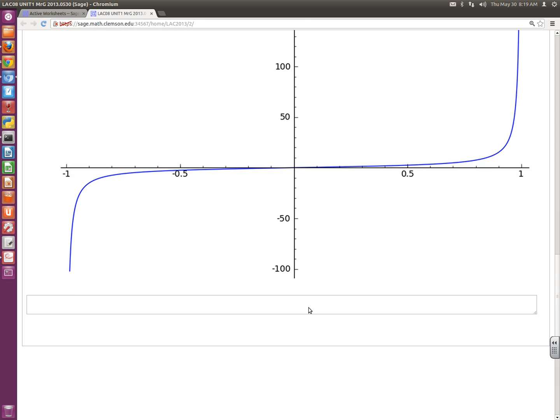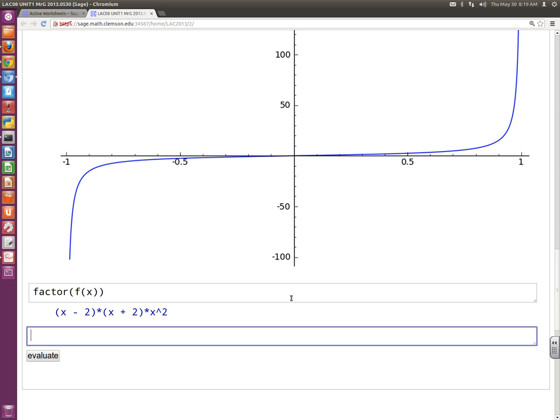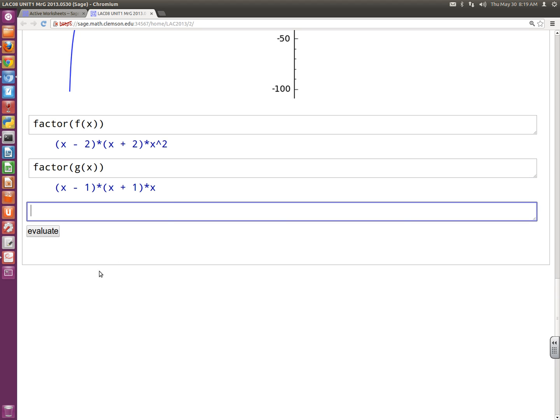Right, so if you want, look at this. What if you factor f? Didn't we say it was x squared times x minus 2, x plus 2? And what if you factor g? Wasn't it take out x and get x minus 2, x minus 1, x plus 1, right? So you have a vertical asymptote here, you have a vertical asymptote here. You don't have a vertical asymptote here. Why? Because it cancels out with that. Is that plotting f, g?